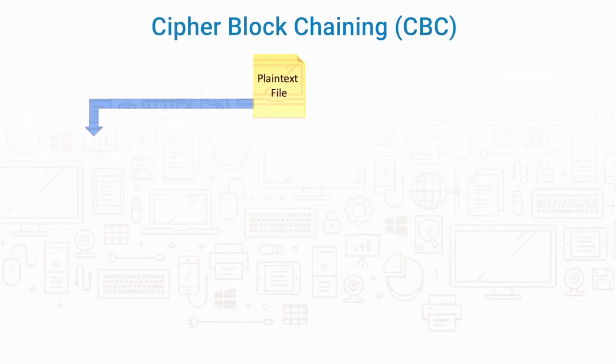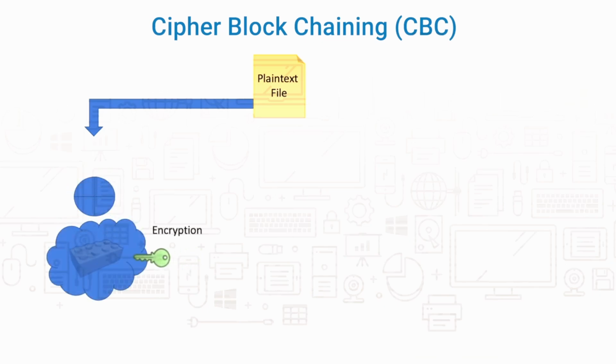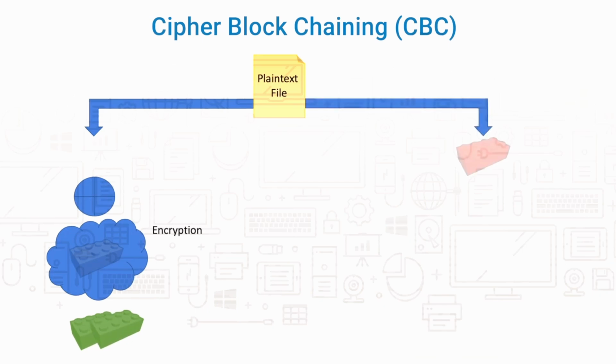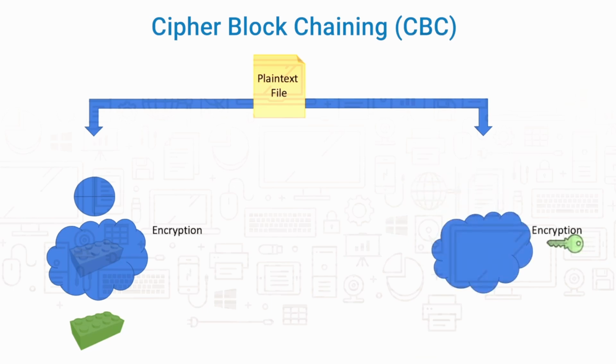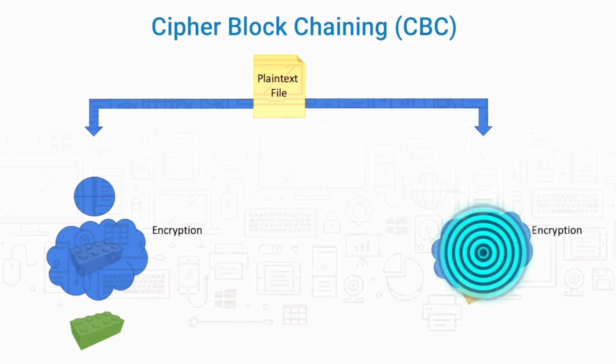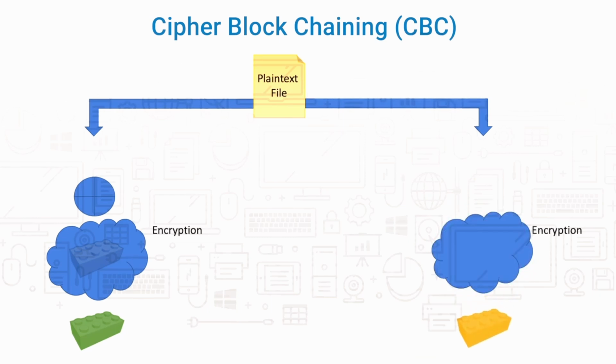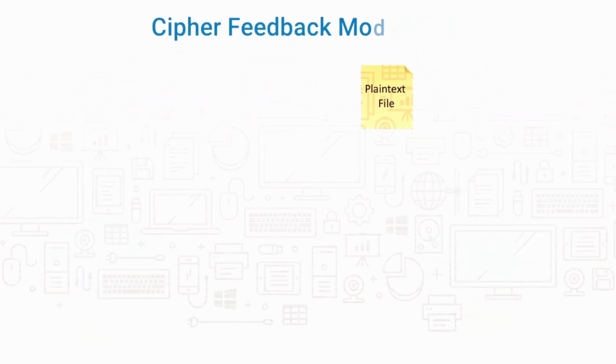Cipher block chaining, or CBC, is like ECB, except that it uses an initialization vector. The initialization vector is a starting variable that's XORed with the current block's plaintext to encrypt the data. The first initialization vector is a random string, and each subsequent initialization vector is the ciphertext from the previous block. CBC is more secure than ECB, but slower because multiple blocks can't be encrypted at the same time.